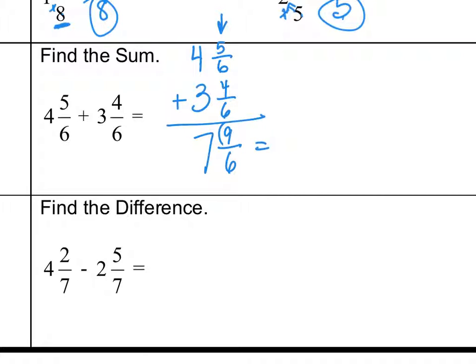The problem is we got an improper fraction right here. That means we can pull a whole out of this. 6 sixths would give me another whole. So I add a whole onto the 7 for 8 wholes. And then if I'm taking 6 sixths away out of 9 sixths, that would leave 3 sixths left behind. But we're still not finished, because I hope you recognize that 3 out of 6 is the same as 1 half. Yeah, you can divide both of these by 3. 3 divided by 3 is 1. 6 divided by 3 is 2.